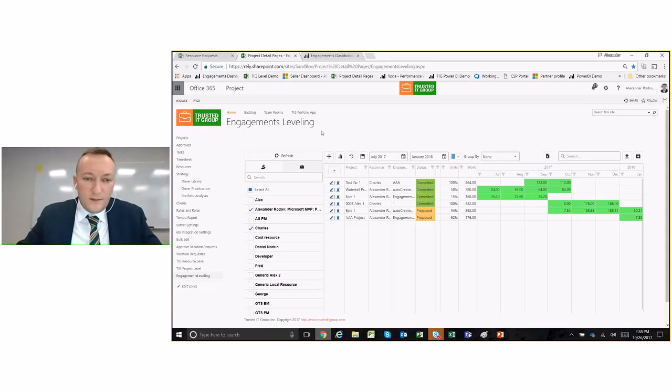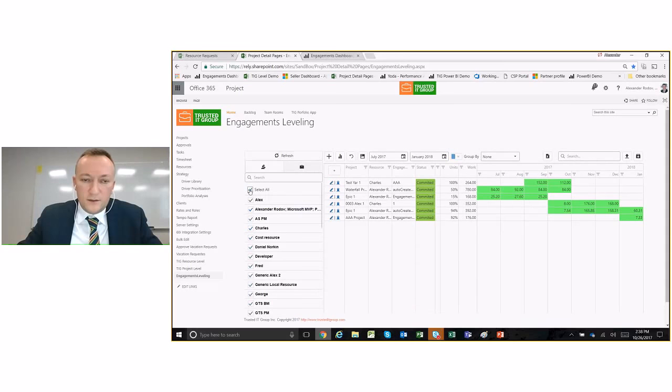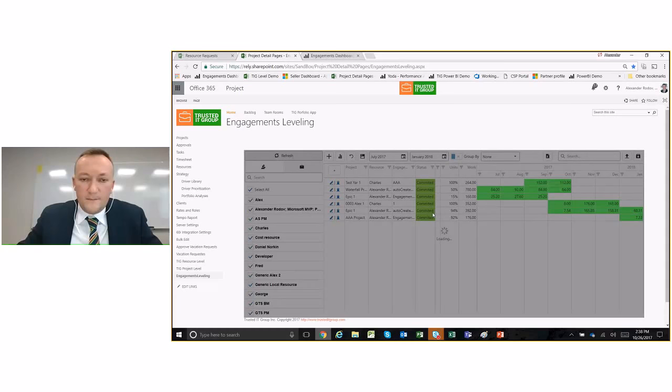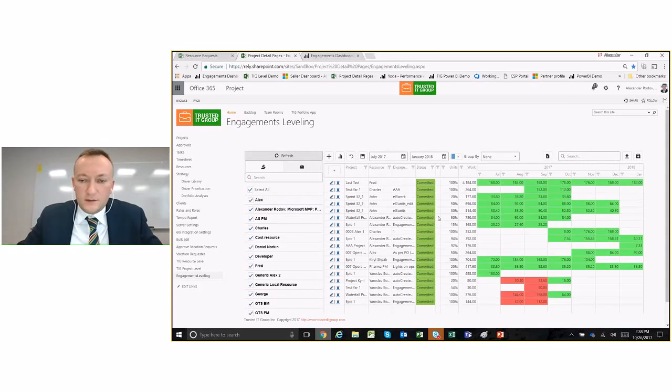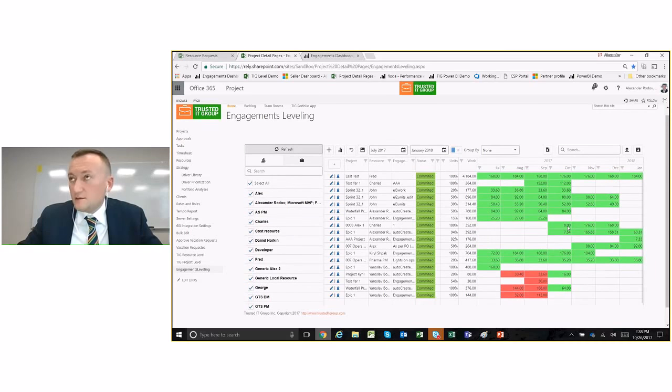My favorite part of showing this: if I go undo this, well, I can only undo what is not committed. Since this is already committed, I can just refresh the whole page here and say, show me everything. I can still have some of the engagements that still need to be balanced.